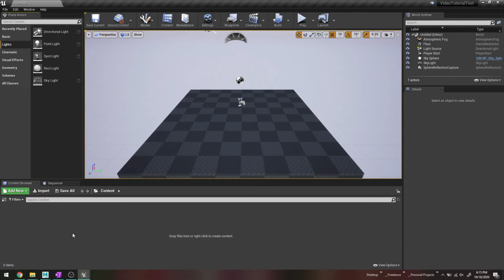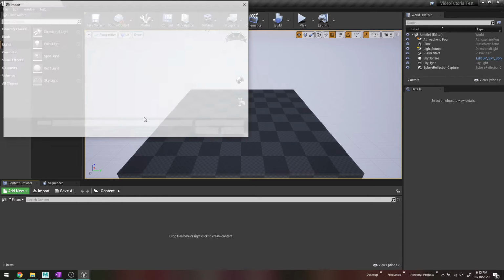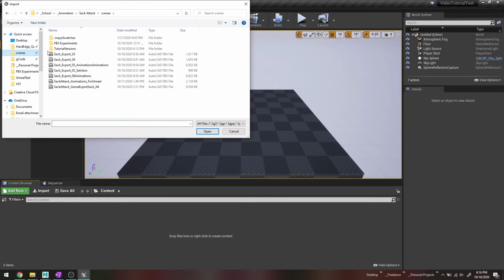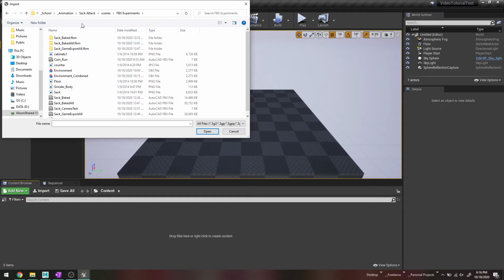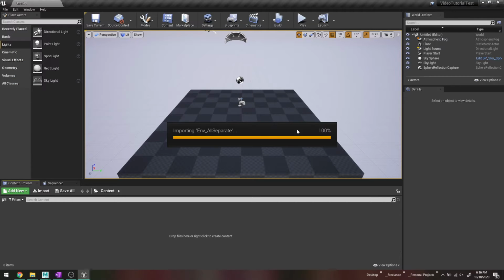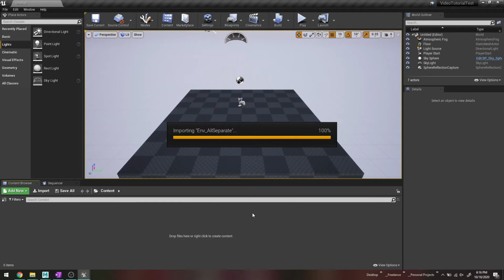So anyway, I'm going to right click in here and do import to your project folder. The folder structure will change, so find wherever you stashed your things. Tutorial versions. All right, so I'm going to grab this and click it. It's going to bring up some of this stuff, but we pretty much don't need to worry about a lot of it, so I'm going to leave all of these the same as they are. I'm still trying to work on the material settings, so for now just do whatever. I'm going to go ahead and import that.